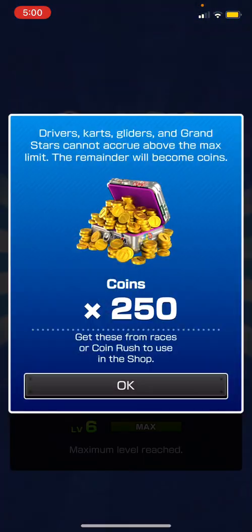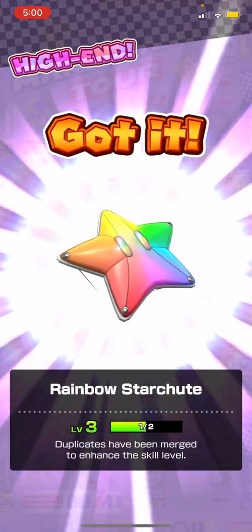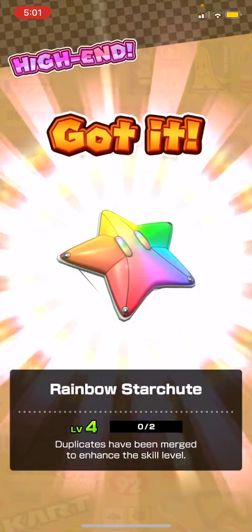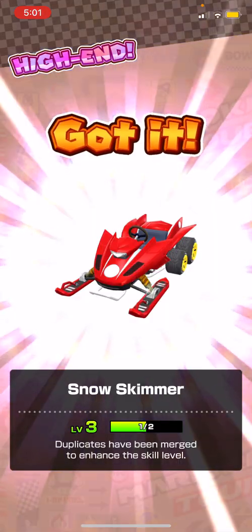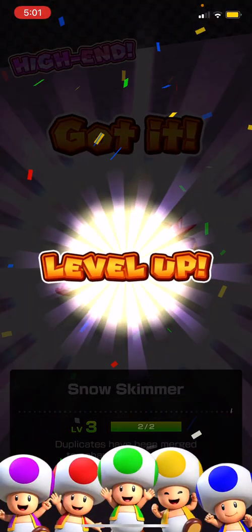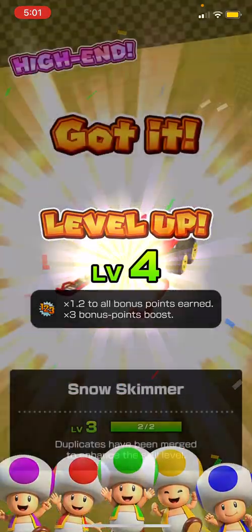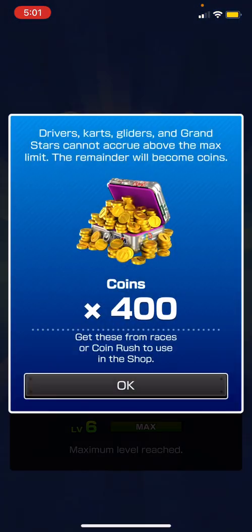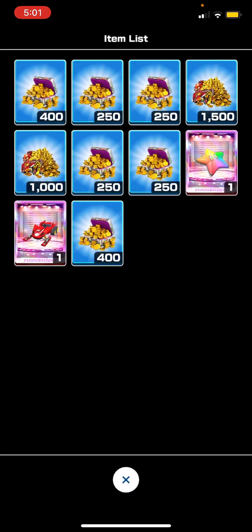This is actually going to be a pretty long video. I don't even know if getting to my inventory would make sense for this video. Alright, Rainbow Star Shoot, to level 4. Love that. Oh, Snow Skimmer to 4. Love that. This is a good pull.